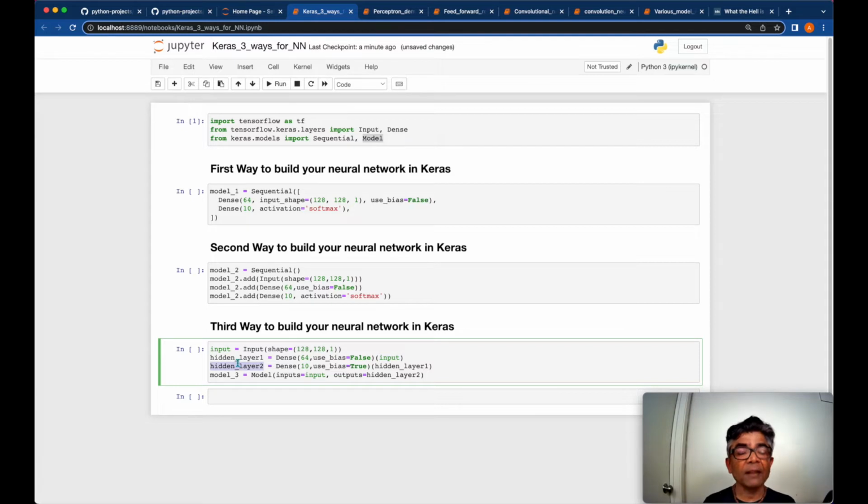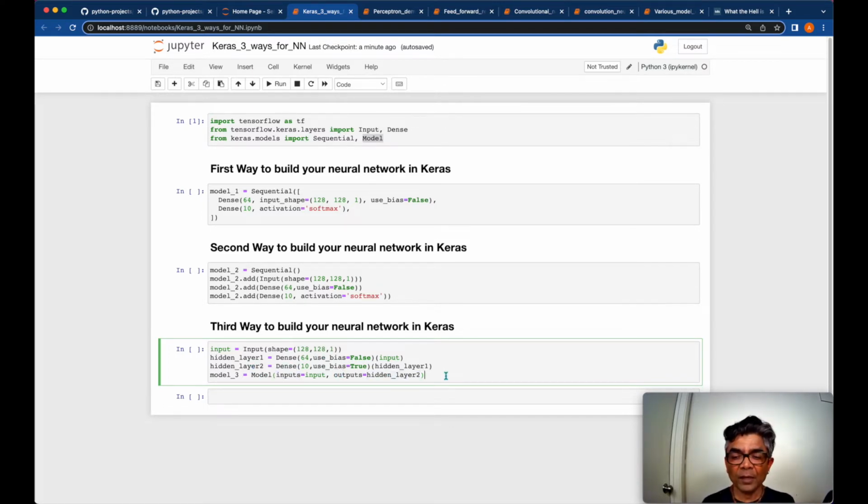We are creating another hidden layer, also of type Dense. The number of neurons is 10, bias is used, and the connection is that hidden layer 1 is connected with hidden layer 2, and the third layer is the output. Then we are defining a model, which has input as the input and output as layer number 2.